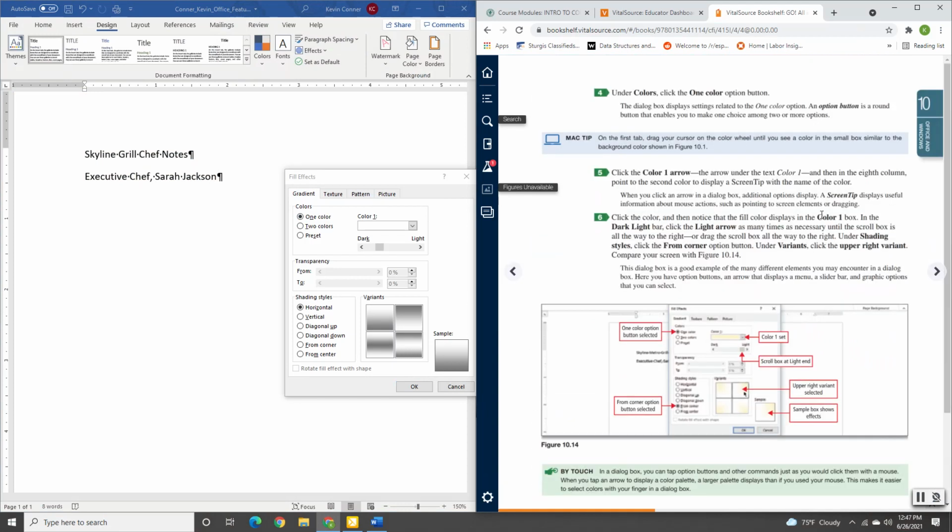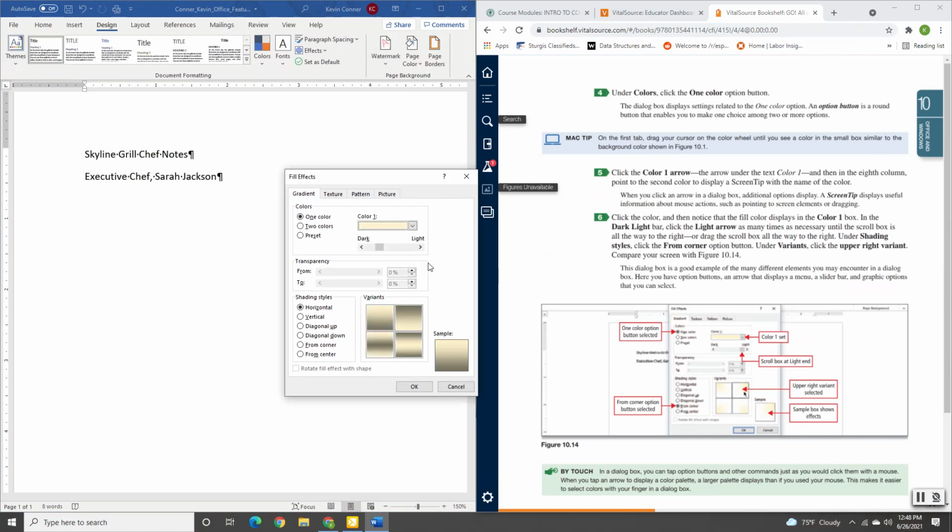I just want to make sure, because when they have you pick out a color, they're usually going to tell you the column and then what row to get that color from. Okay, and they're simply going to go click color, and then right here in the 8th column point to the second color. So I come over 1, 2, 3, 4, 5, 6, 7, 8 is a gold, and they're going to put this light shade of gold. It's actually gold accent for lighter 80%.